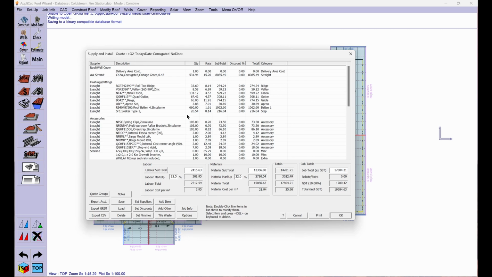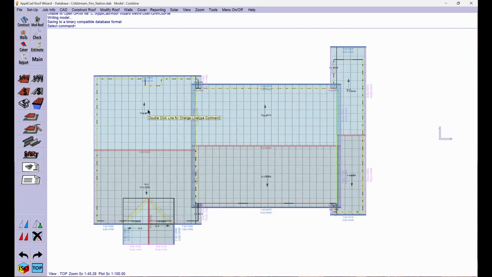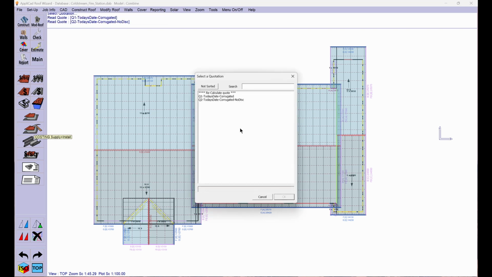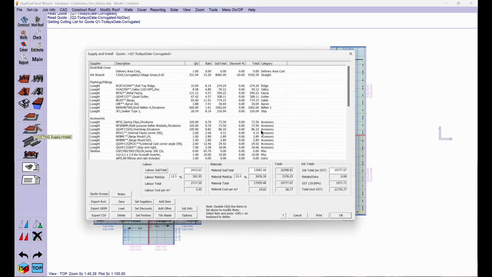Now, this is important. If I hit OK and I go away and I mess with the job, or someone comes in and interrupts me while I'm halfway through doing it, and I go back to that same job where I've saved the quote, I then get prompted to select an existing quotation that I might have done or recalculate the quote. So if I say, well, let's go back and have a look at what I did for quote 1, you just hit that and OK, and everything about that comes in, and bingo, there's the 20% discount that I decided I'm not going to provide.